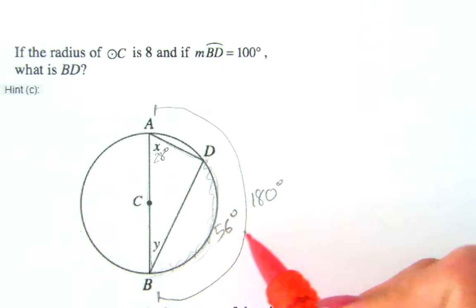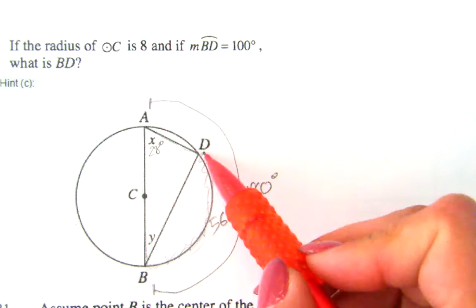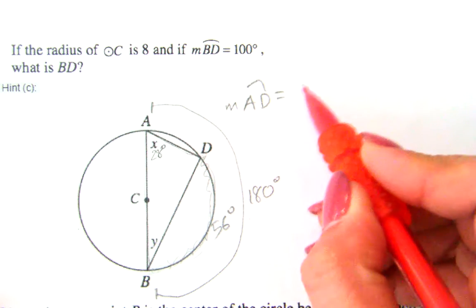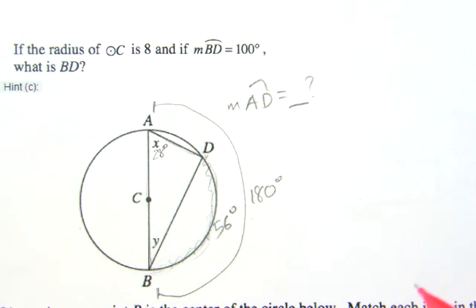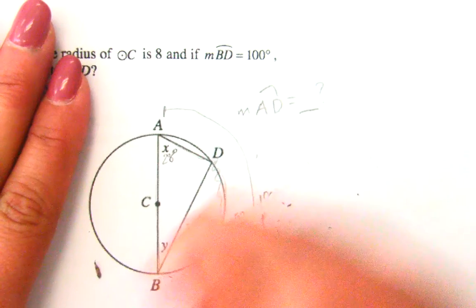And then if the whole thing is 180, then figure out how much AD is. So then the measure of arc AD is equal to what? Okay, I'm sure you can figure that out. Okay, and then the second part says if AD, the side length, is 5 and BD is 5√3, what's the area of the whole circle? Okay, so let me erase this. So that was part A.